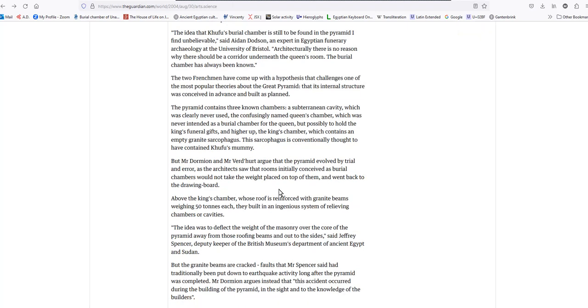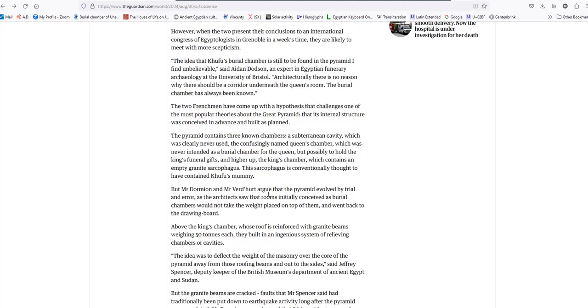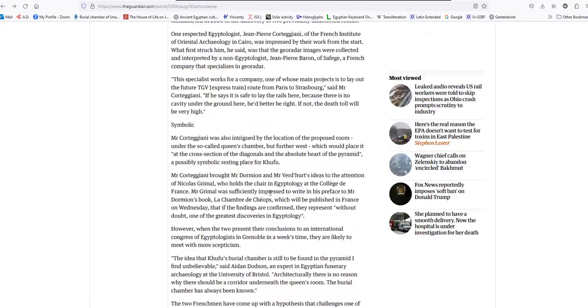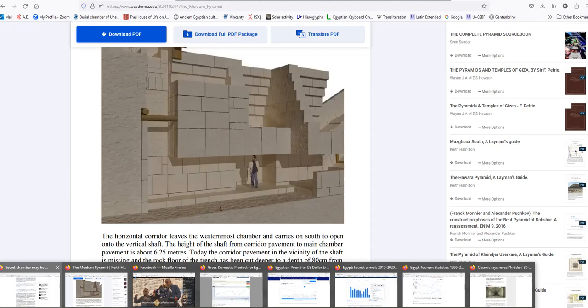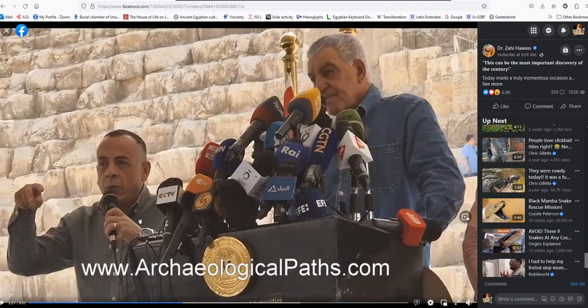But the more important takeaway from this is that it was really Dormion who was the first one to discover the fact that pyramids had protective voids above corridors. So this comes from Dormion's discovery, and it comes from the pyramid of Meydum. So this is the first takeaway from today's talk that I wanted to impart. And now we can go to Hawass.